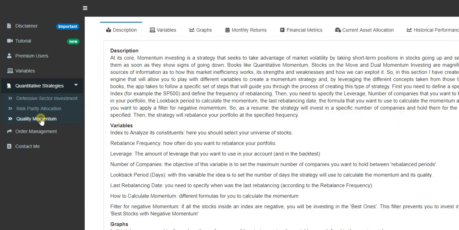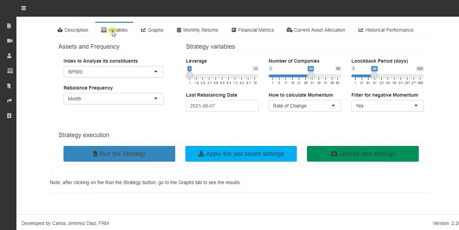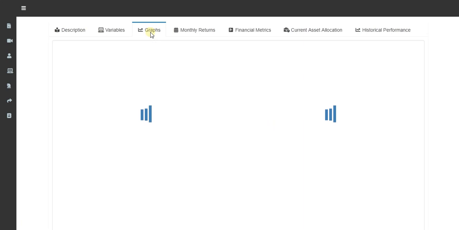Moving forward into the quality momentum strategy, this strategy has a lot more variables. So let me use the ones that I already have from the strategy, click on graphs. And here the idea is to invest in the best performing stocks that are inside an index using the momentum as a criteria.